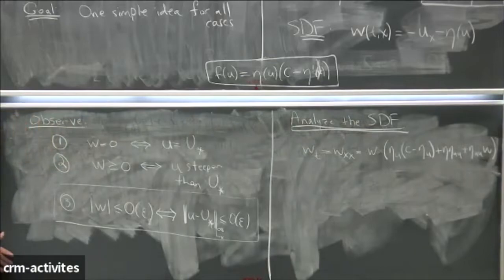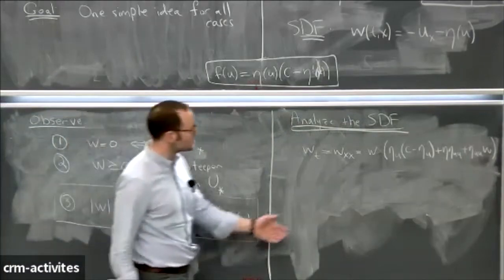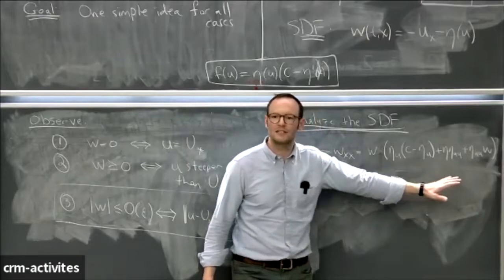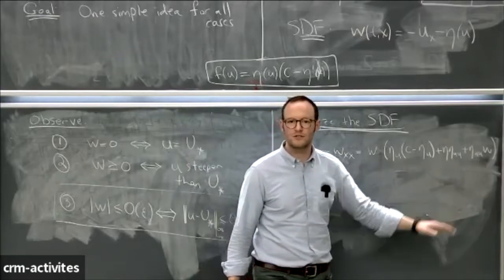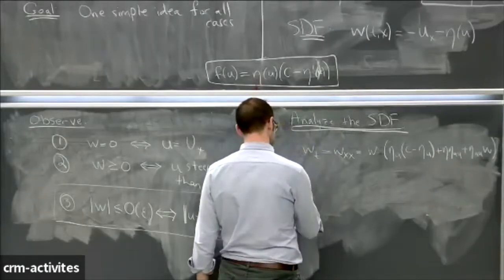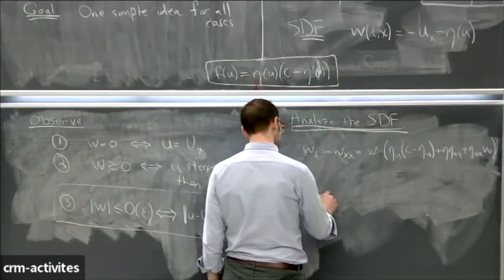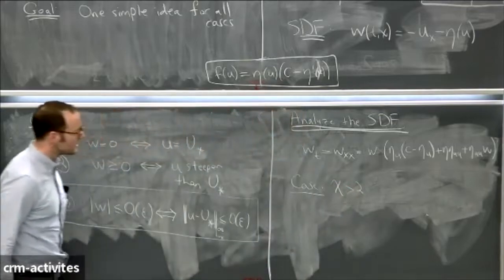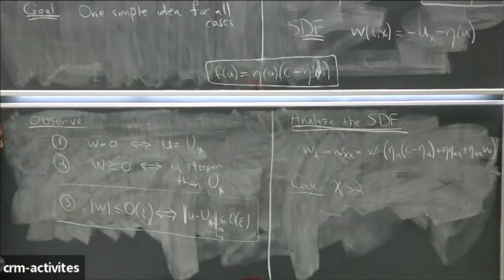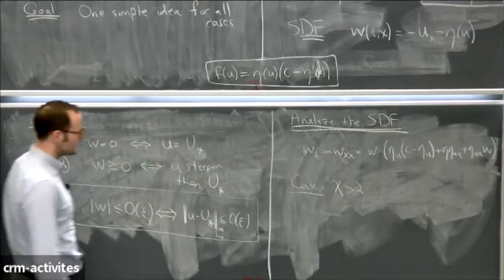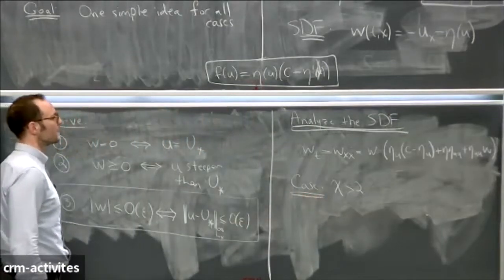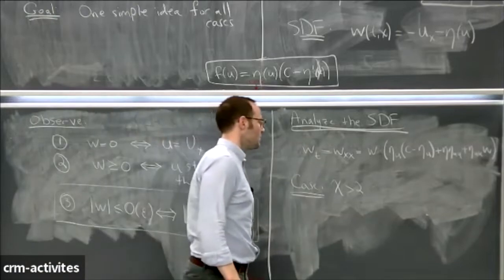And of course, now we're completely miserable, right? Because I don't know what eta is, but now I don't have to just know what eta is. I have to know what the derivatives of eta are. But it turns out that it's actually not so bad. So let's do this in a case-by-case fashion. I want to start with the easiest case, which is the pushed case, because it's a little bit more explicit, and I can show you some things a little bit cleaner. So this is the push case when chi is bigger than 2.